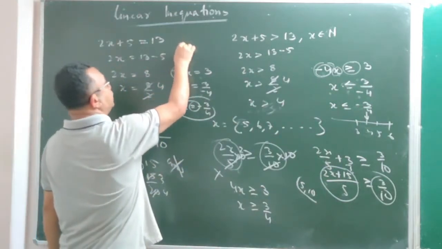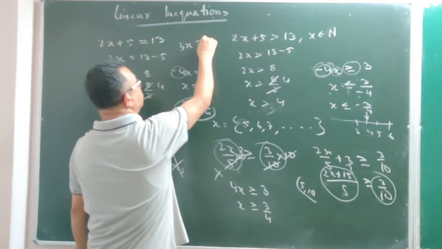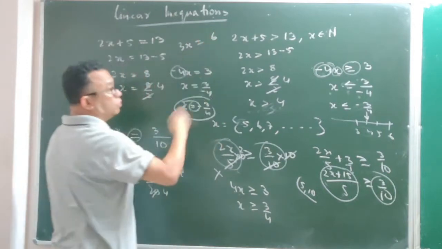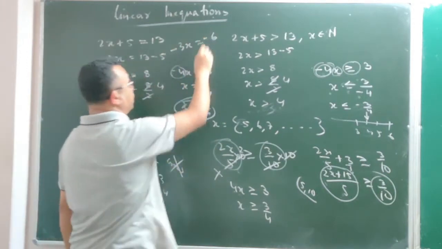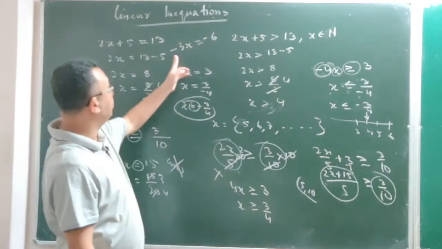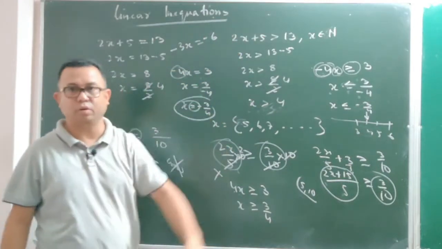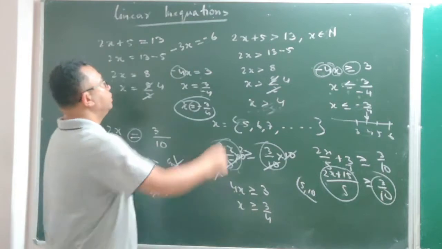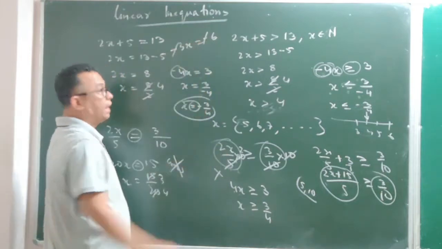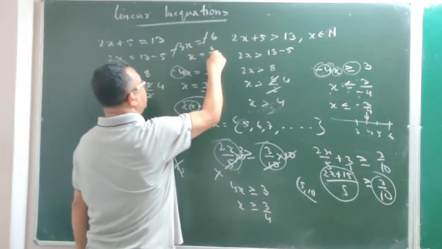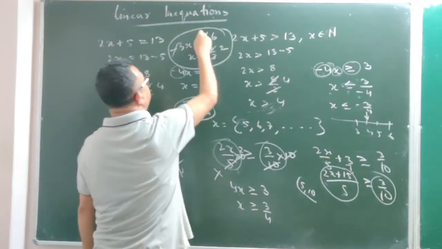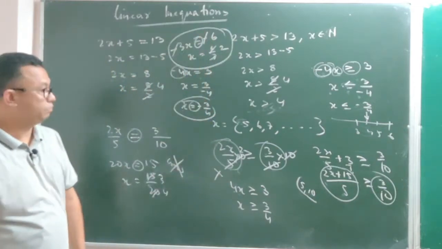Let's suppose 3x equal to 6. Okay, let's suppose minus on this side, that side also minus. Let's suppose in the whole process of solving you came across minus 3x equal to minus 6. Now you are about to get the answer. So what do we do? Minus and minus both sides cancel. So x is equal to 6 by 3, that is 2. This is what you will get if it is an equation.